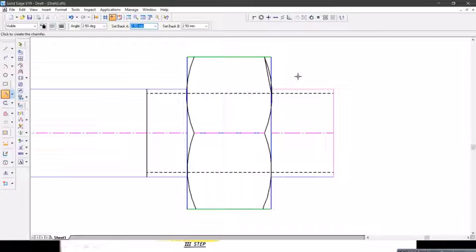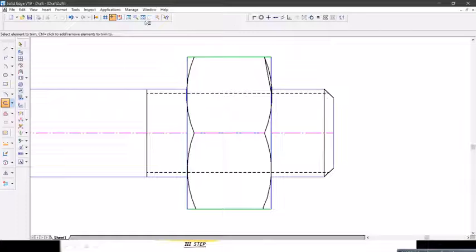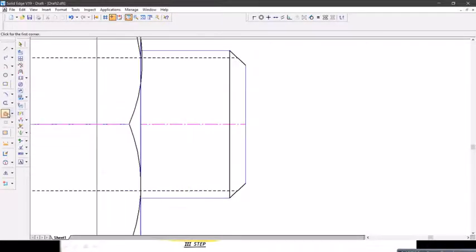Select horizontal line. Now we provide major dimensions.